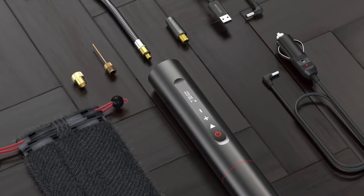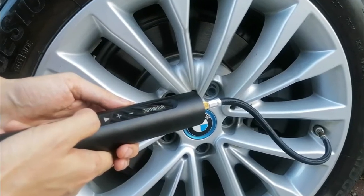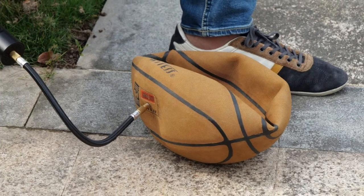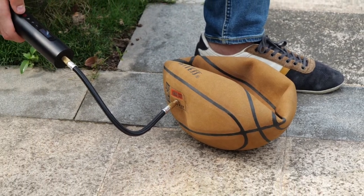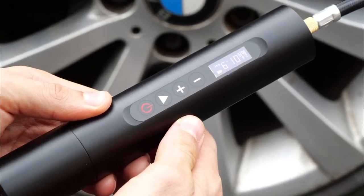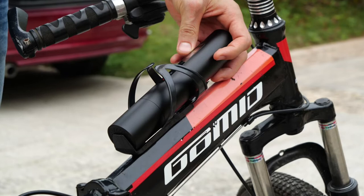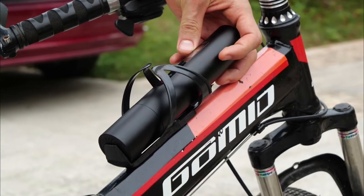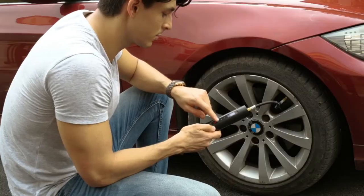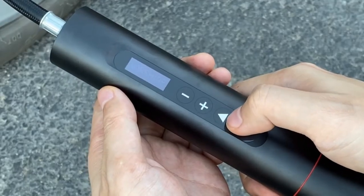Because of its built-in microcontroller and OLED screen, the Norshire Tire Inflator can measure your current tire pressure for a rapid check. Auto shutoff eliminates the risk of overinflation by automatically stopping when the required tire pressure is attained. Fully charged for a year, the powerful 2000 mAh lithium-ion rechargeable battery consumes less than 1 mA in standby mode, allowing the gadget to sit inactive for a year after a full charge.